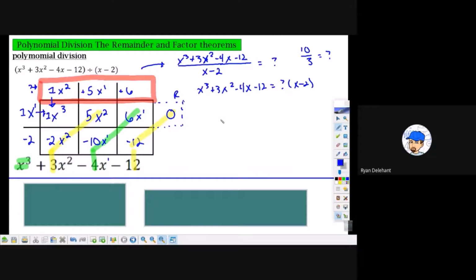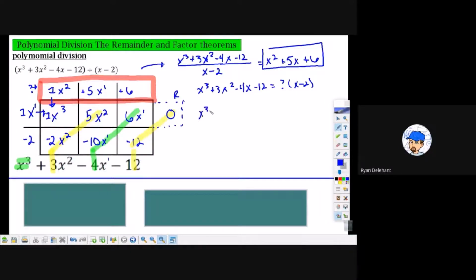So what that means, though, what's our answer? Our answer is up here. So the answer to this division is x squared plus 5x plus 6. That's what happens when we divide these things. There's no remainder, nothing else to worry about. But down here is where this actually becomes more important in our process.